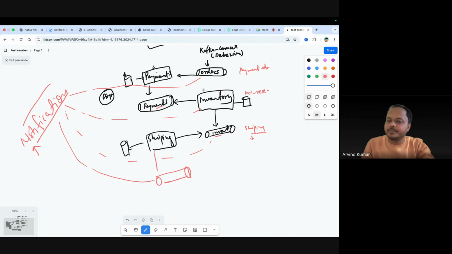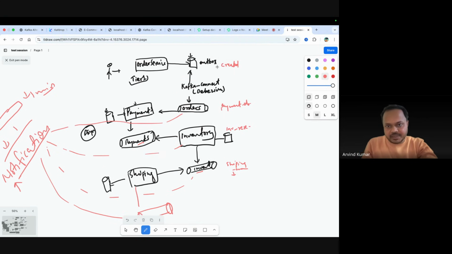So all of those notifications will be sent to the consumer: your order is created, payment is done, inventory is reserved. And this is the notification side. In system design, we do not want to bombard the user with so many events. So the notification service can collate a couple of events, like if they are coming within 1 minute, it can aggregate those events and send those messages all together, with what the final status is, instead of sending one by one. But if they are taking time, it can keep updating the user on what is happening with that record.